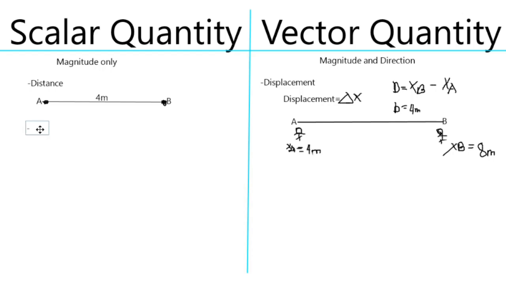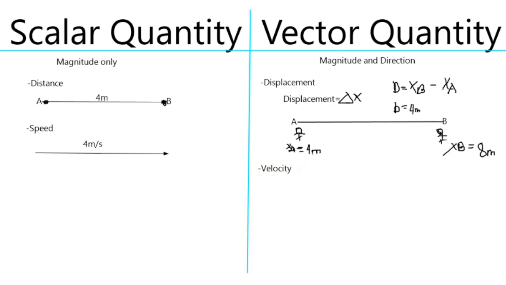So let's have another example of scalar quantity. Another example of scalar quantity is speed. As you can see, speed cannot be negative in number. It can only be positive. You cannot say you have a negative direction, -4 meters per second. That is its unit. An example of vector quantity is velocity.